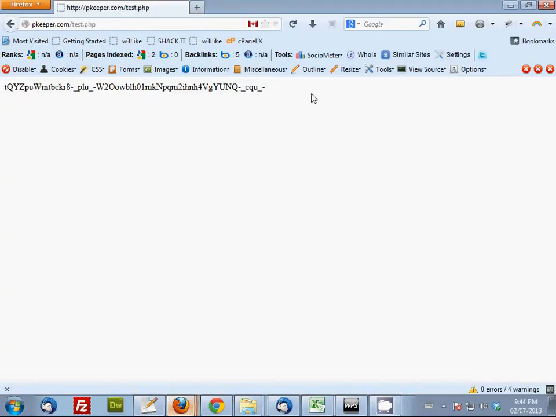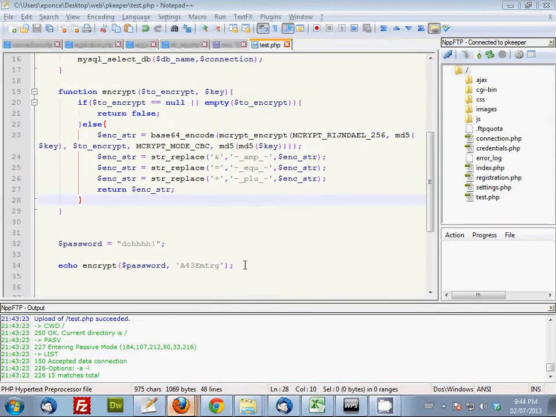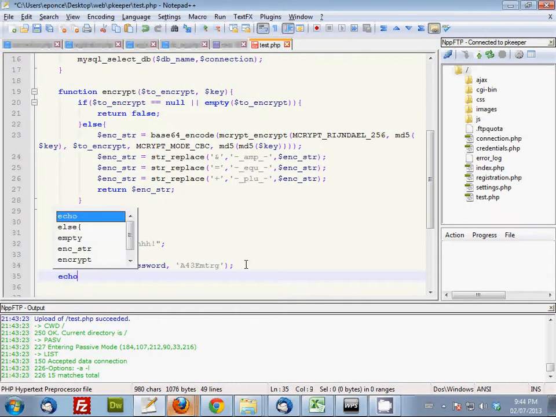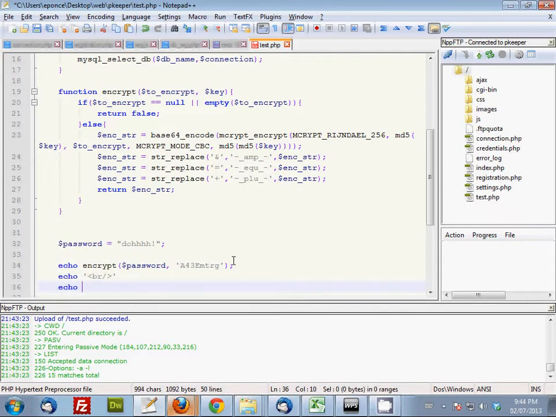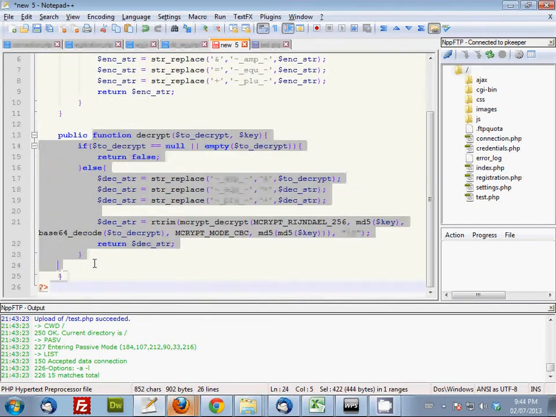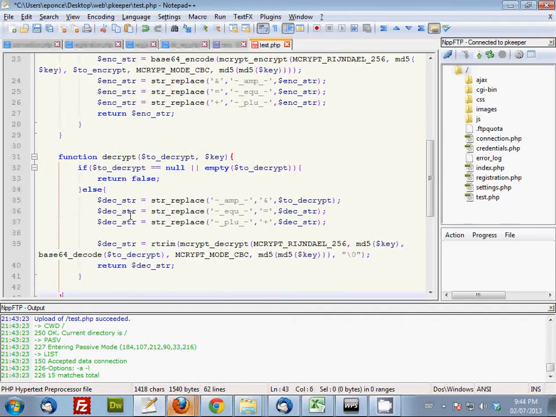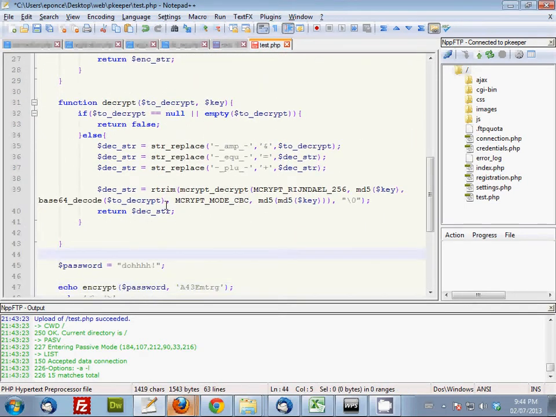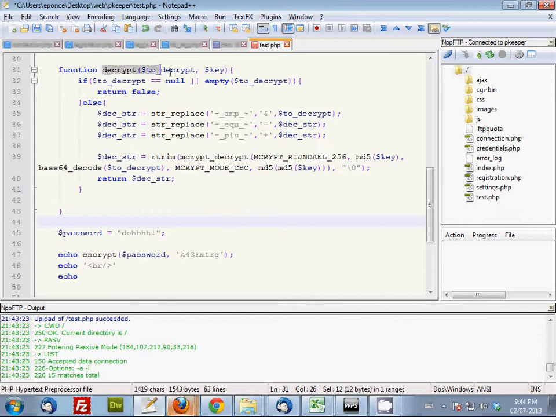If we decrypt it, I'm gonna echo a break. And if I echo decrypt, now I need my function decrypt. I'm gonna bring it from here. Right, I need to decrypt what I encrypted before.